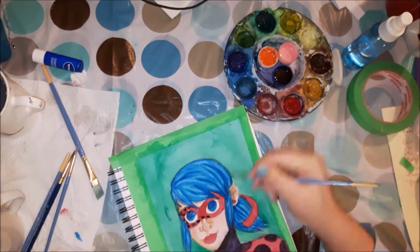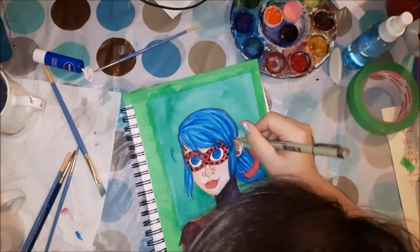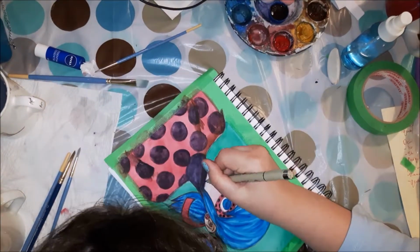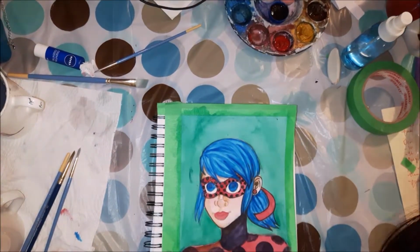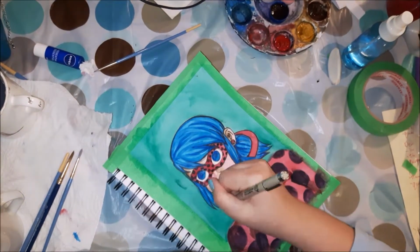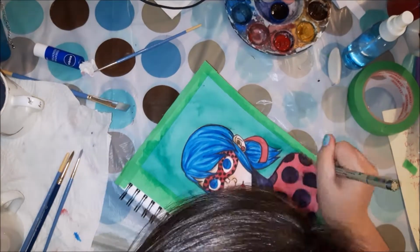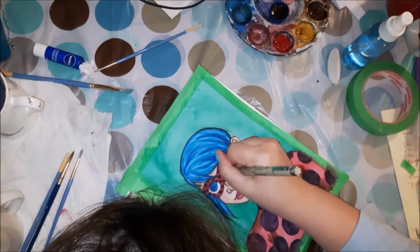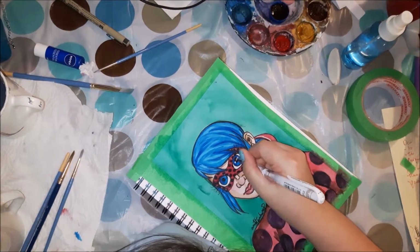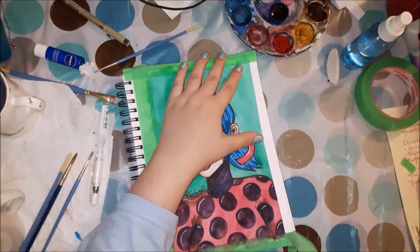And here you can see how itty bitty those polka dots are on her mask compared to her outfit. And I tried to keep them in as straight of a line and aligned as possible. And I let this dry for quite a while, and everything seemed dry to the touch. But when I was going over it with my Micron pen, it kept making little lines in the paint, kind of like the paint was soft, and I was just making lines in it. It was very weird. And then I also made sure to outline all of the spots on her outfit, except not all the itty bitty ones on her mask. But I outlined all the ones on her body suit to get them more crisp.